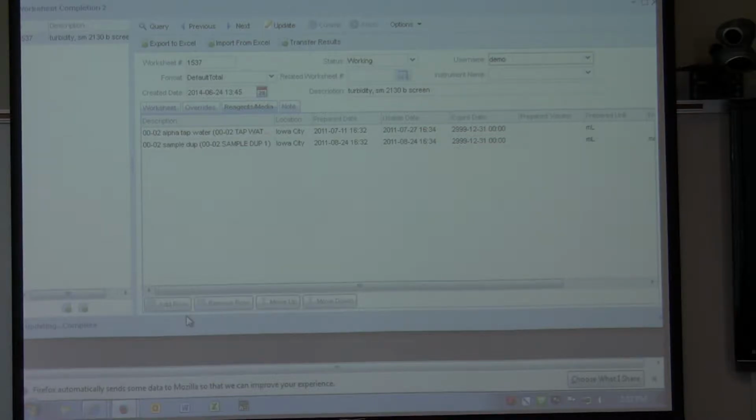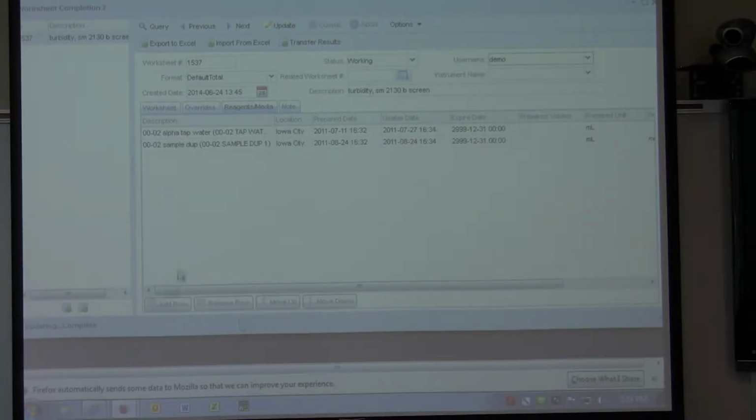If you've transferred results, and then you see something in the results screen and realize something needs to be corrected, you can come back here, make the correction, and retransfer. It will overwrite everything that's selected to be transferred, as long as it's not in release status. Another thing with transfer results: when it automatically checks things, not only does it skip duplicates, it also skips anything in completed status. It will not check completed status by default, so you don't accidentally overwrite something.